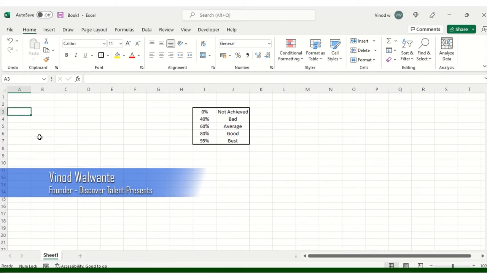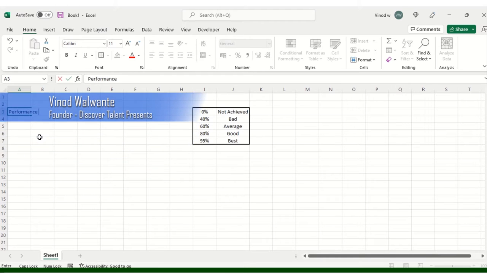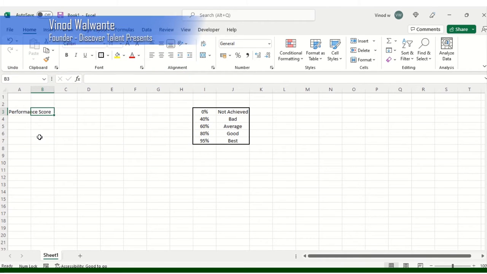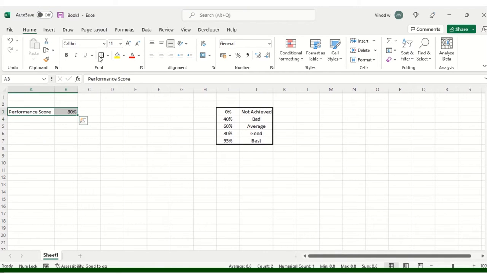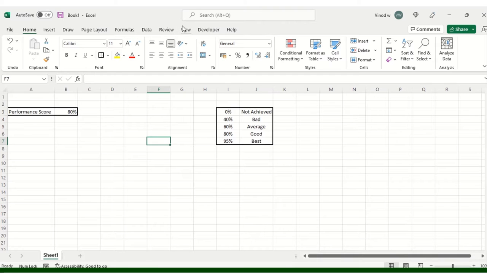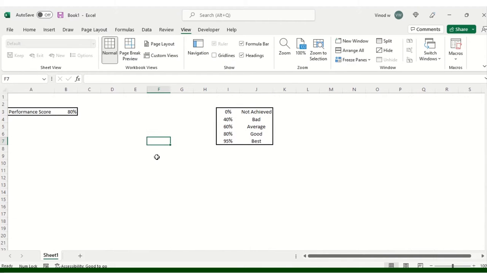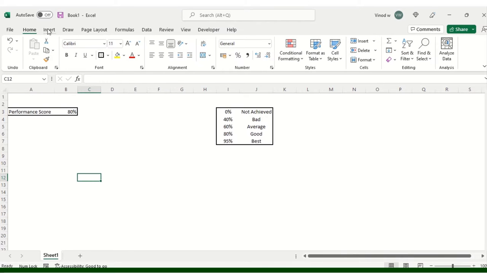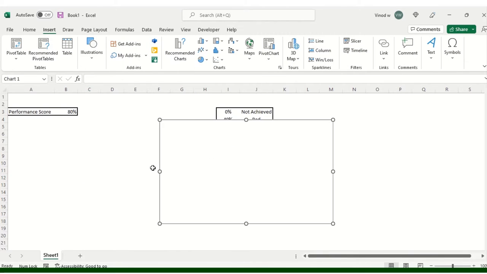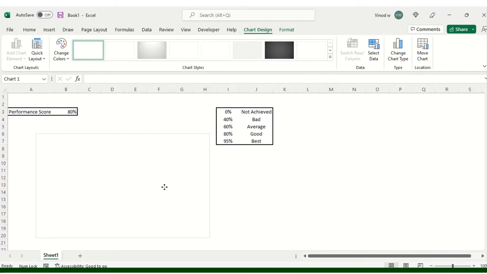Cool. So this is the data set which I have, and I'm just dropping in one piece of content, and on the basis of it the chart will change, so we can see it in an interactive way. This is the dummy data set which I have. Just go into the insert option. First, we'll start one by one, stepwise. Click on donut. When you click on donut, you can see this blank option. This is the blank donut chart which I have right now.